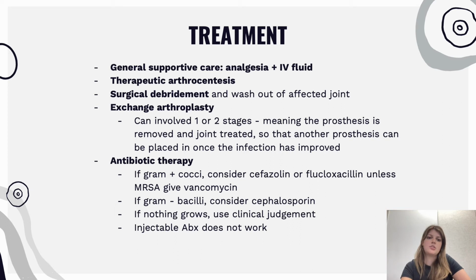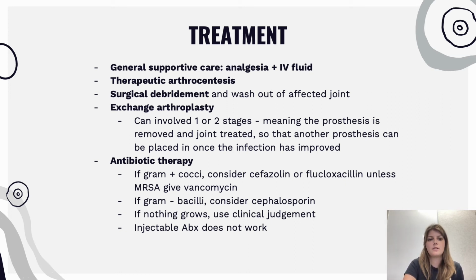So treatment. So general supportive care, we'll give analgesia and IV fluids. Then we're doing this arthrocentesis also as sort of therapeutic. We want to try and get all this gunk out of the joint as we can, and one of the ways is through the needle. Then if we are more worried, we'll do a surgical debridement where we open the joint up and we completely wash out all the infection and scrape it off the bone.